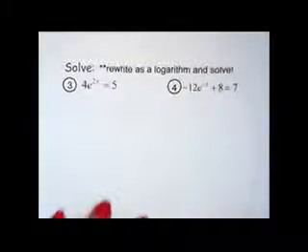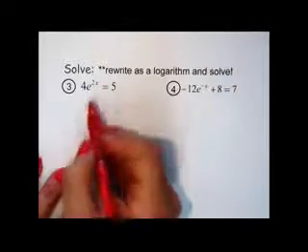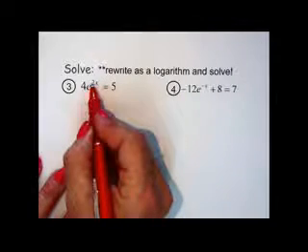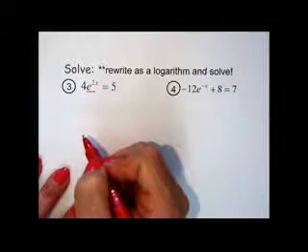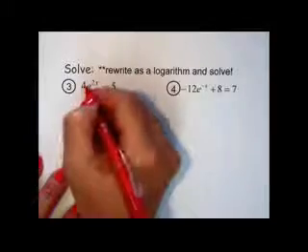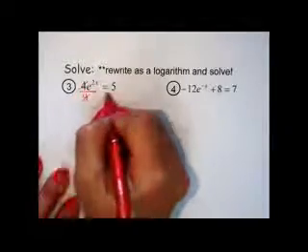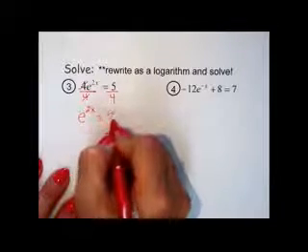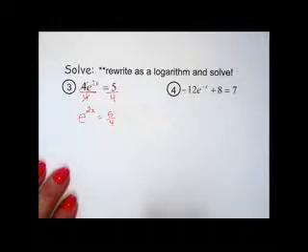Let's look at number 3. Okay, so here, ask yourself, what am I solving for? I'm solving for x. What does it belong to? Well, it belongs to the 2, but that ultimately belongs to the e. So e to the 2x is what I need to get by itself. Well, 4 is multiplied to e to the 2x. So in order to get rid of it, I need to divide. So now I have e to the 2x equals 5/4. I'm going to go ahead and leave that as 5/4. I'm not going to calculate it because I'm going to wait and calculate it at the end.